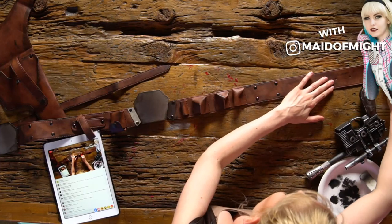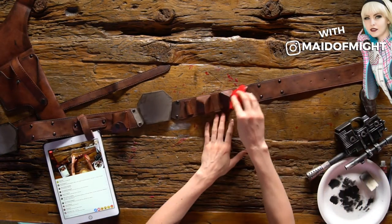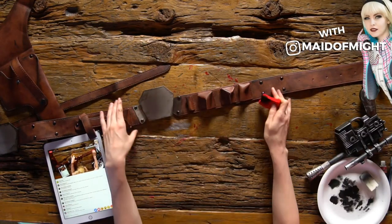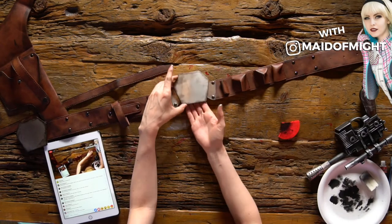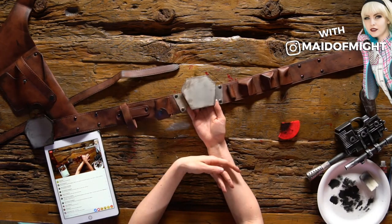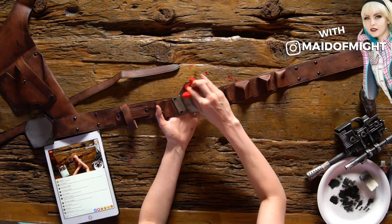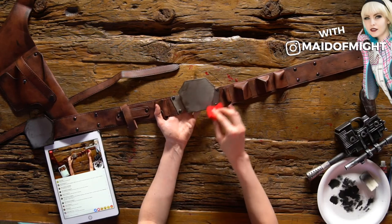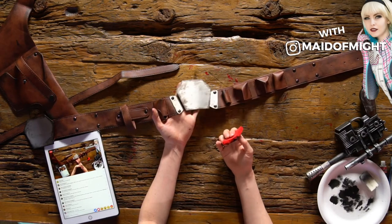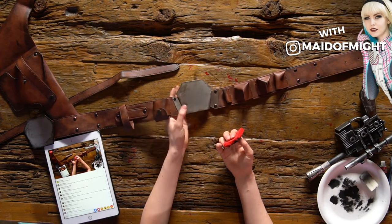All right, you guys are getting pretty close. Looks like most of our belt is weathered. Very strategically, you can see our belt buckles are kind of grimy. They're really shiny, so you can't see the weathering as much on screen as you can in person. But you can always add more or less as you go. It looks way dirtier in person. You can see some of that dirt. Look at that dirt. So gross. Space dirt! Space dirt!